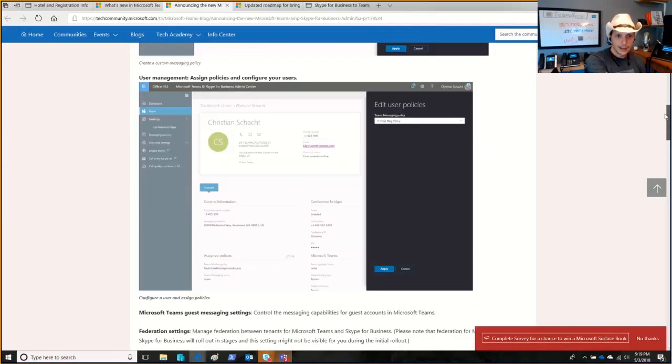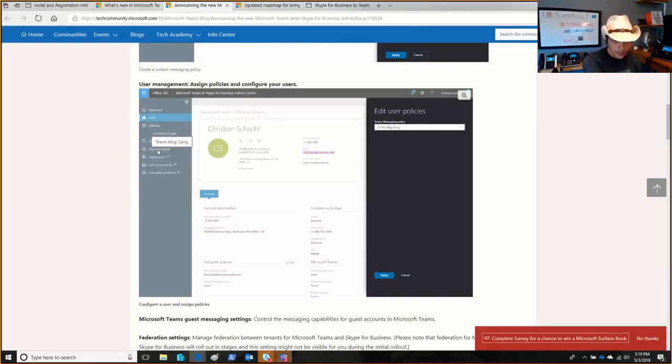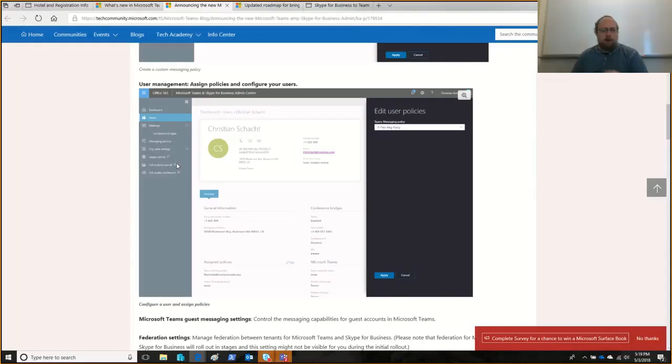And I will go back up to the screen and point out that at the bottom here, under org-wide settings, we've got these three: legacy portal, call analytics portal, and call quality portal or dashboard, each with that same icon right next to them, which means that you click on that and it will launch a separate tab. Correct? Yeah, absolutely. Okay. And so over time, those will be going away, right? As we bring this capability into the new admin center. The first one that will go away will be call analytics.